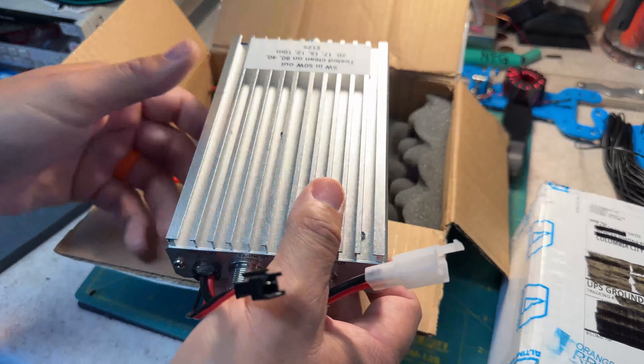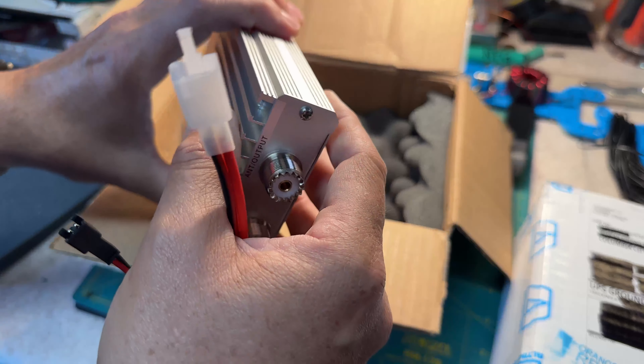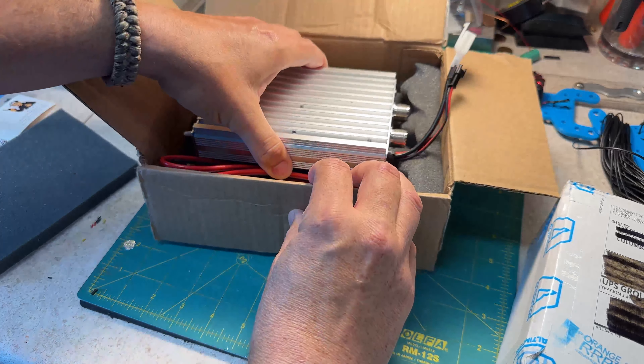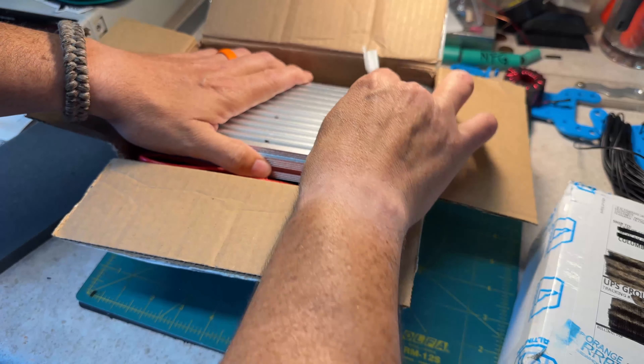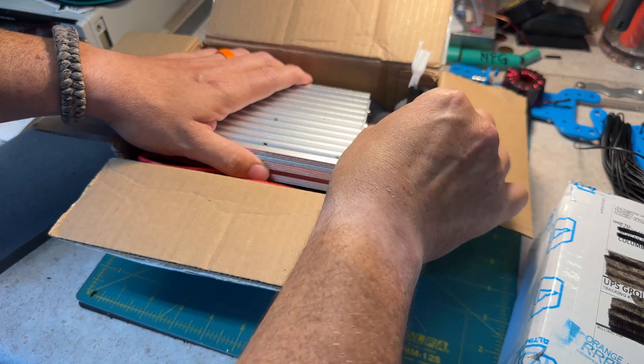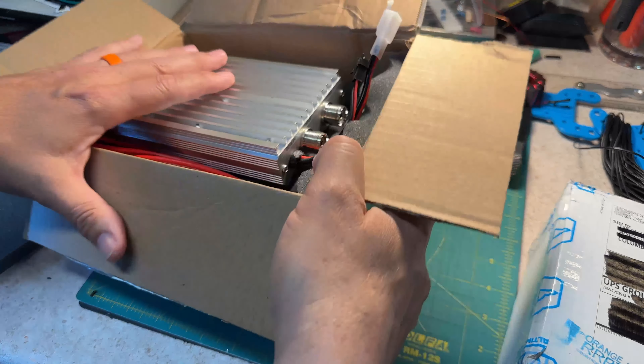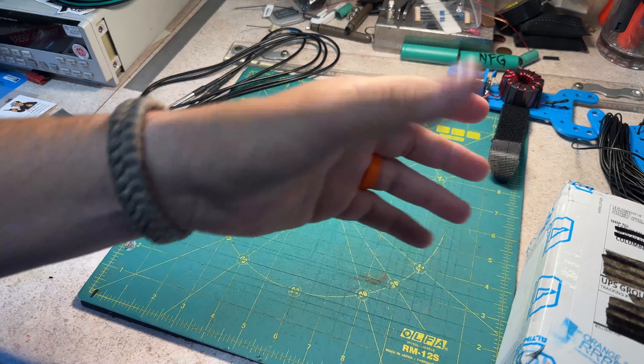I actually have to read the manual on this to be able to tell you, but the leads are in the box so you just need to put power poles and whatever other triggering I need on that, if that is in fact the case where it needs the trigger.